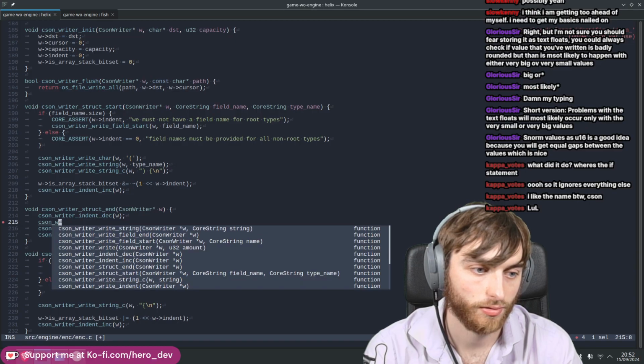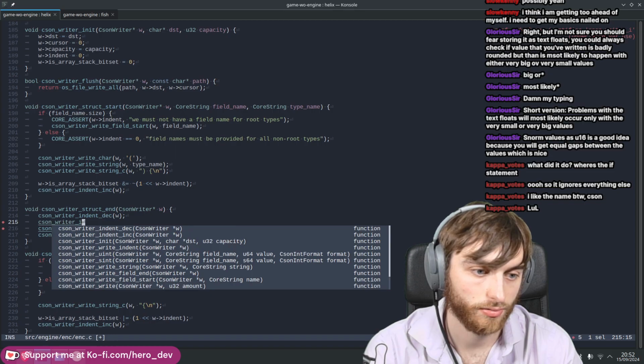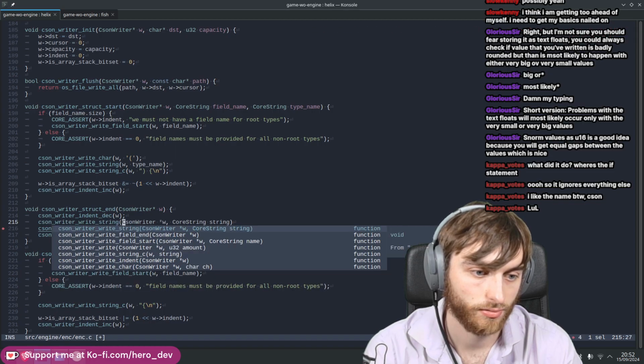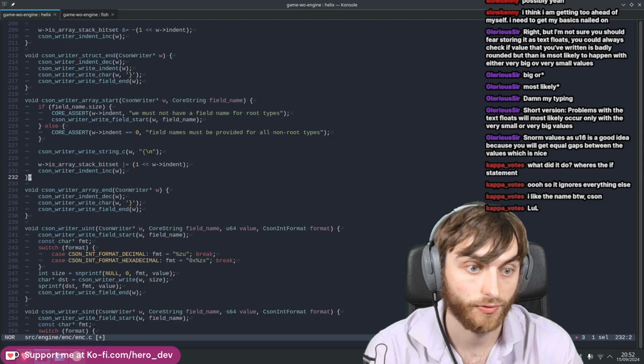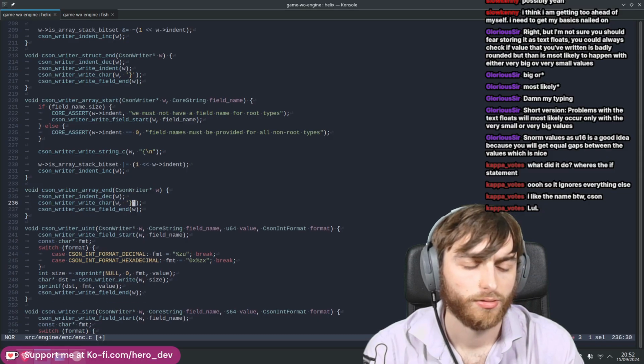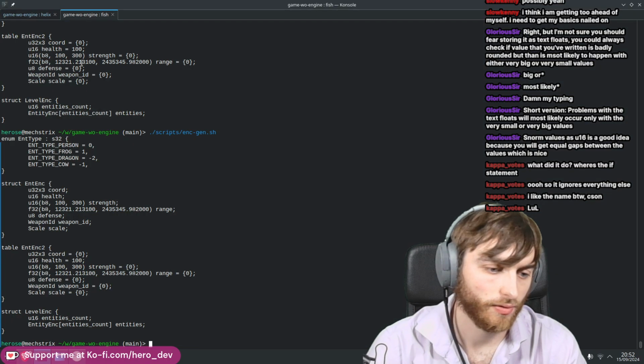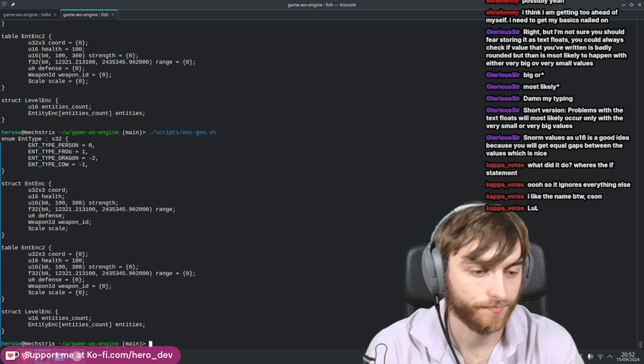CSON writer indent, or write indent. Bit of W like that, very good. And then the array also needs it as well. Right, so give that a go and see what the next set of problems are.